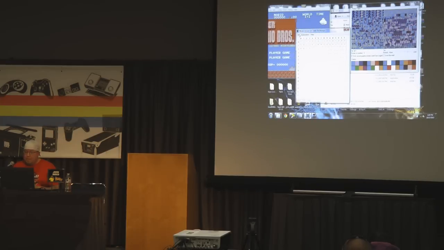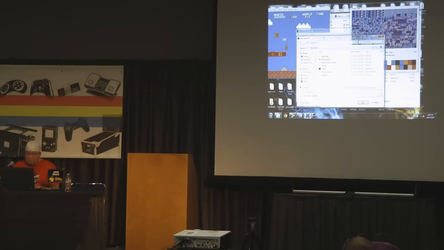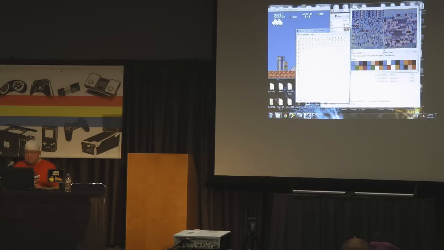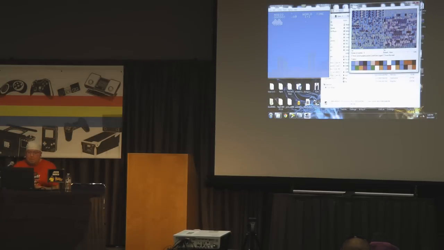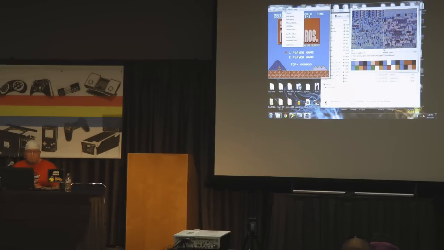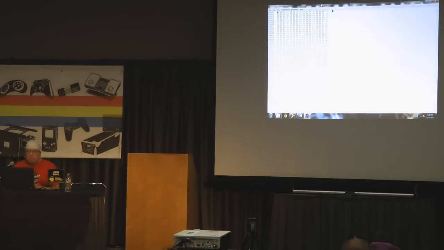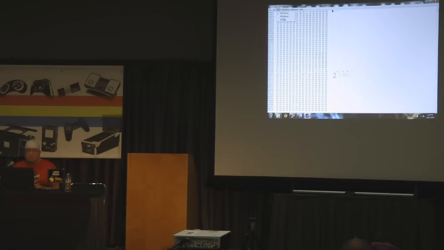That's all we need. Now we're going to save the file. We'll call it SMB TBL, which I already did. Legend of Zelda is another one where you need to use this to find the text. SMB TBL, save that. It already exists. That's fine. It's going to be the same table anyway. And now we go to the hex editor, right here. And then, I'm sure you can see what's going to happen here.